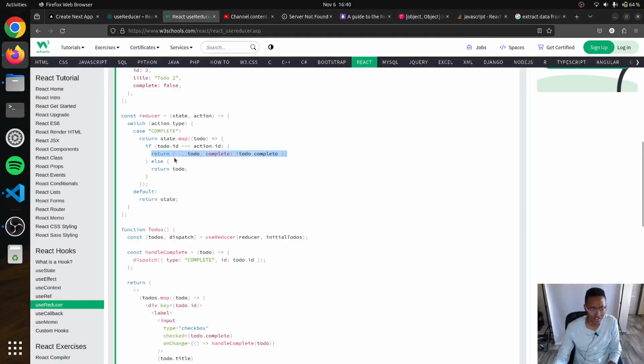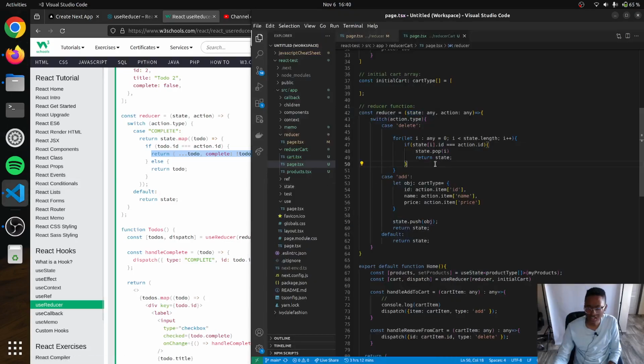This one says we return the object that needs to be manipulated. In this case, we need to return, what do we need to return?